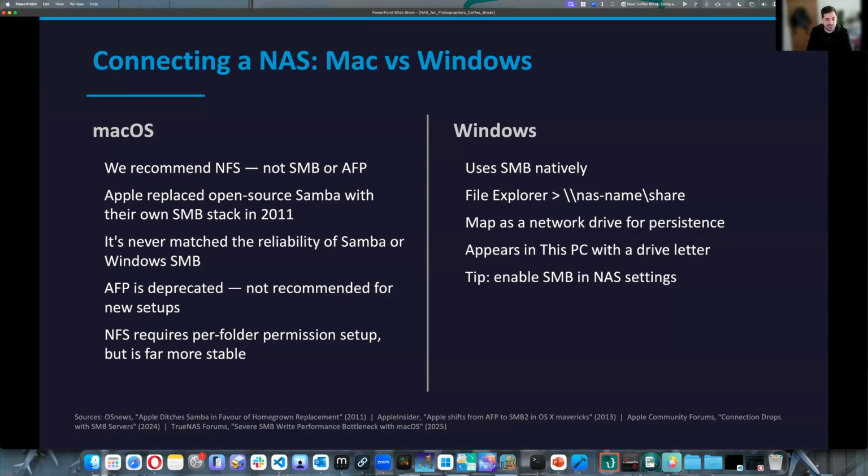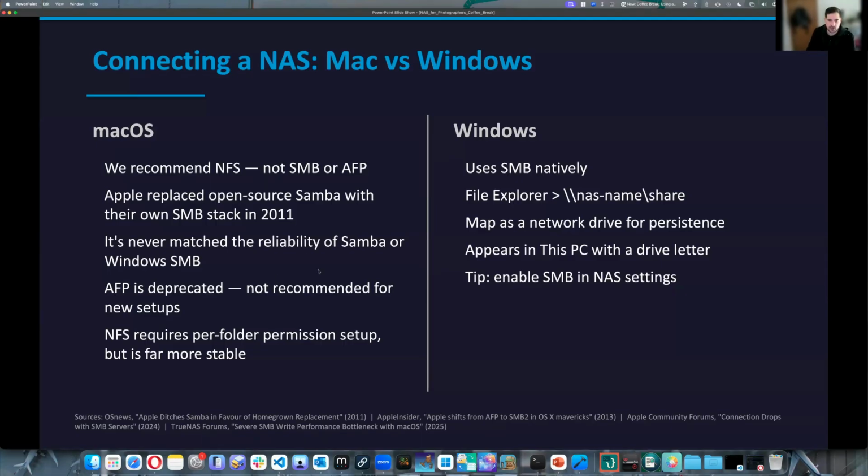This is not Mylio specific. If you go look around the internet and just search Apple SMB, you'll see people complaining about its reliability. And the other connection standard, AFP, has been deprecated for a while, so we don't recommend that.